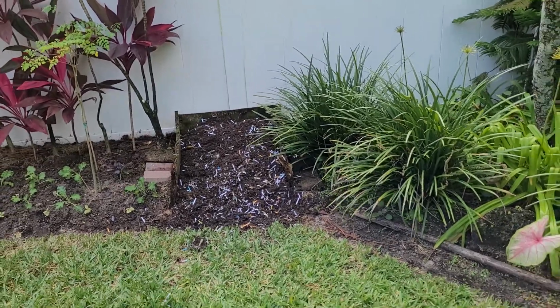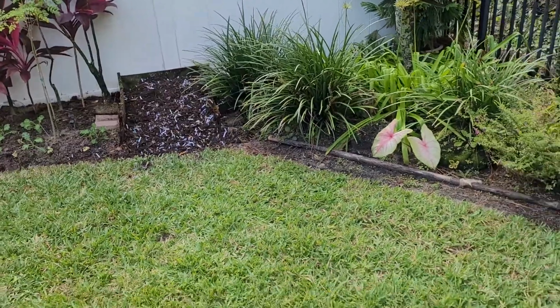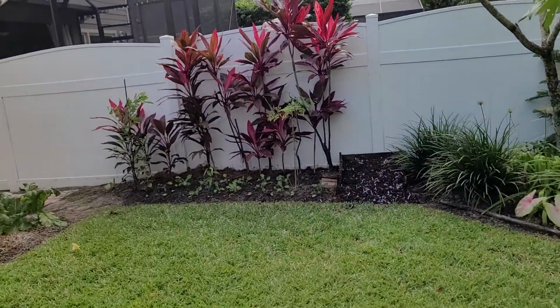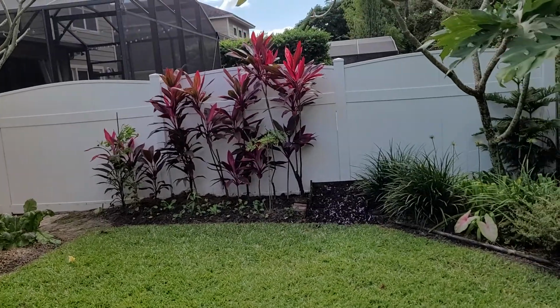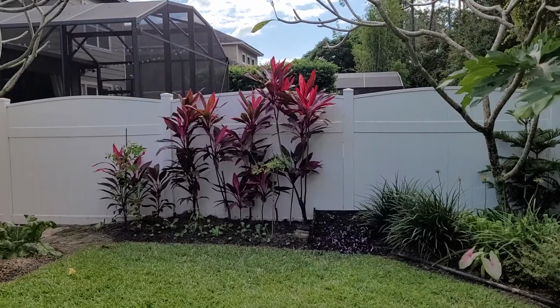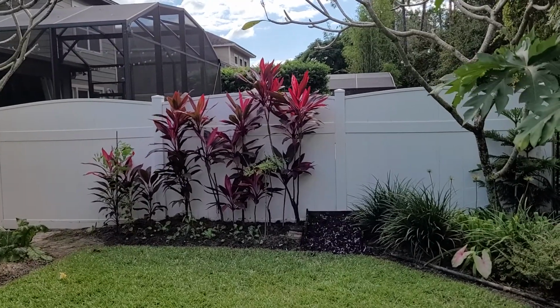But one other thing I wanted to show you before I end off, and I'm just kind of backing myself out here. I'm real pleased with the way the three little tea plants are going to fill in the bottom part of that, because it does get kind of straggly looking.